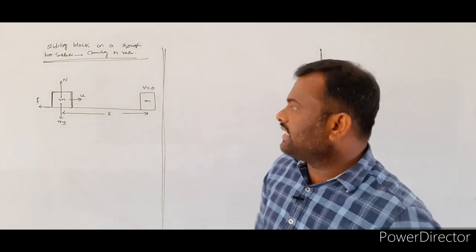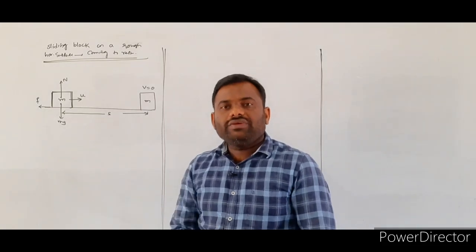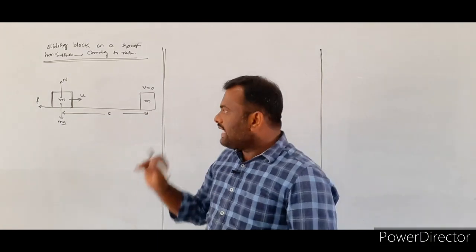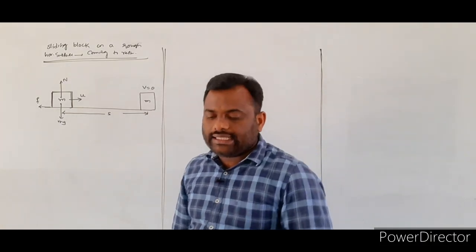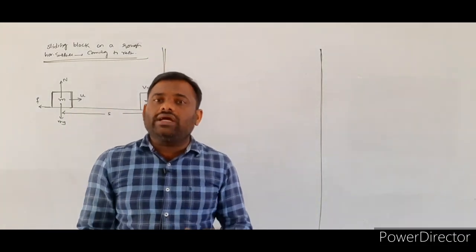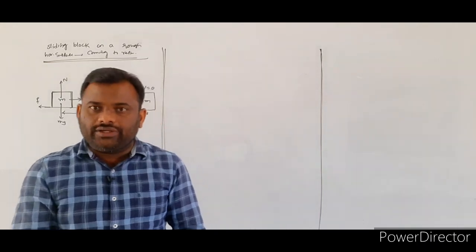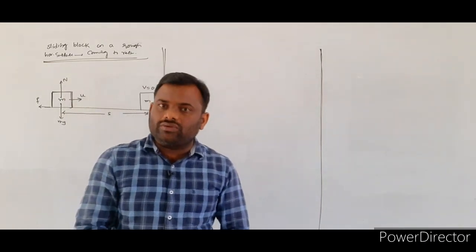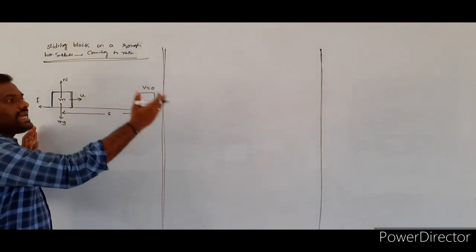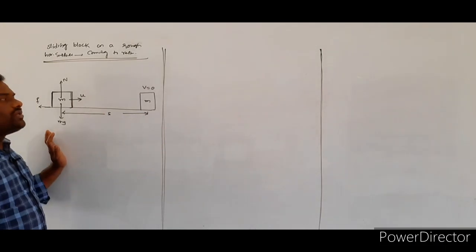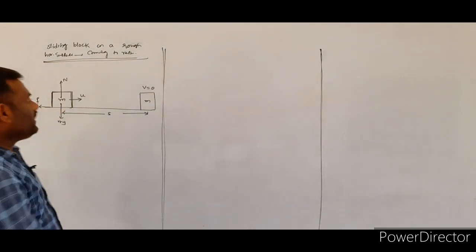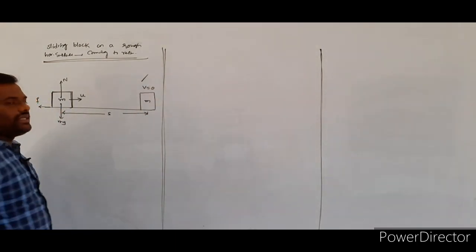We consider a block of mass m, which has the initial velocity u and is already in motion. At that instant, the frictional force acting on the block is F, acting towards the right side. Whenever the frictional force acts on the moving object continuously, after some time the block will come to rest. That is the only case we consider here. There is no external force supporting the motion of the block, so after traveling some distance the block will come to rest. So I am assuming that the final velocity of the block is equal to 0.